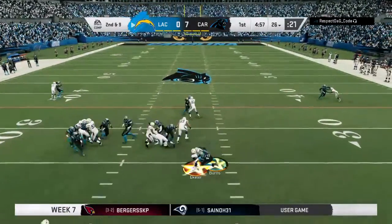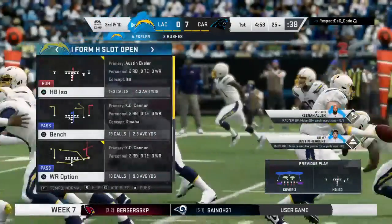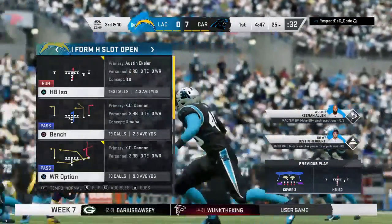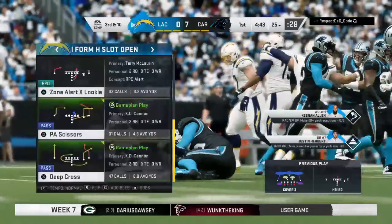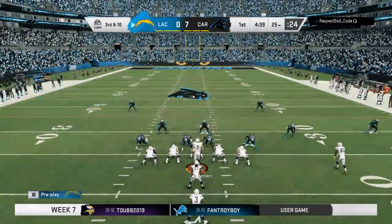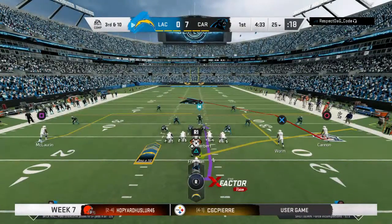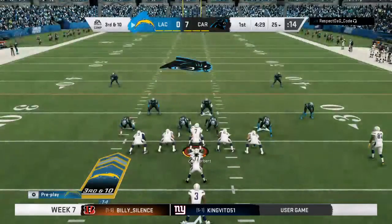On 2nd down, Ekeler. And he is going to be stopped cold behind the line of scrimmage. That'll be a loss of a yard, and it leads to a 3rd down. Plays like we just saw there, that's why they're up right now. And the defense, they're doing their job. Yeah, it starts with the guys up front. So when you talk with GMs who are putting together a team, a lot of them say we're going to build from the inside out because if you control the line of scrimmage, you control the rest of the ballgame, and that's what we're seeing here. They're actually playing in the offense's backfield, not necessarily just playing at the line of scrimmage.